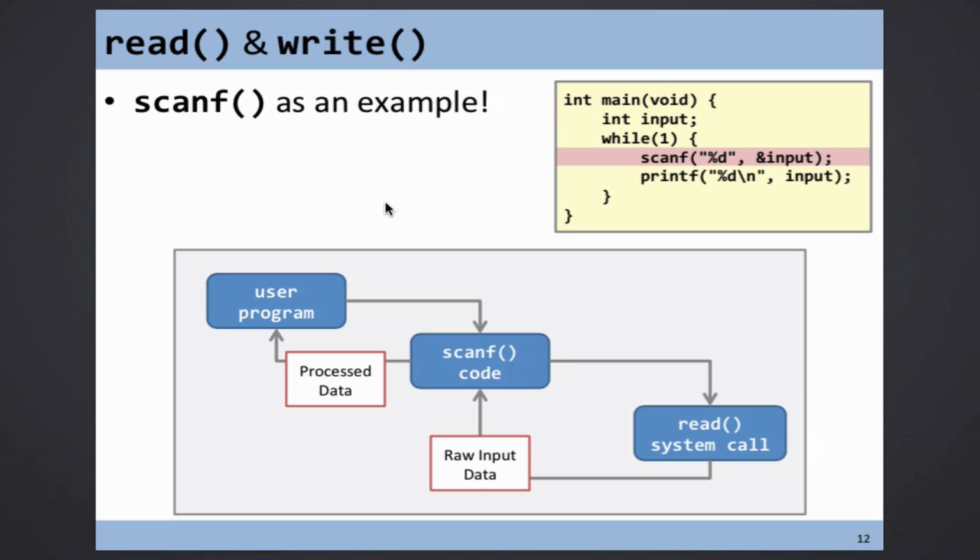And this is the scanf call. Scanf asks for %d. So scanf will do this: it asks a read call, "Get me raw data first. I want character 1, character 2 and character 3." Then they are in, and it saves this raw data into the file structure. Then it uses the raw data to do the processing, transforming character 1, character 2, character 3 into integer 123, and writes it here. We call it buffered IO.